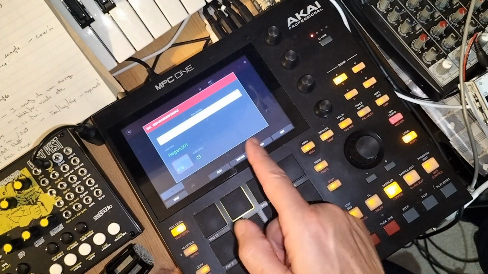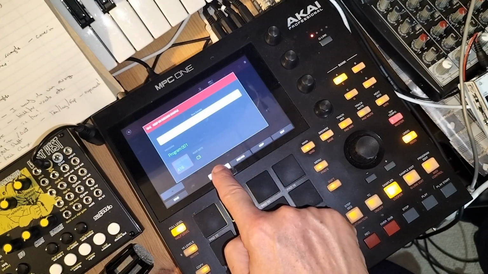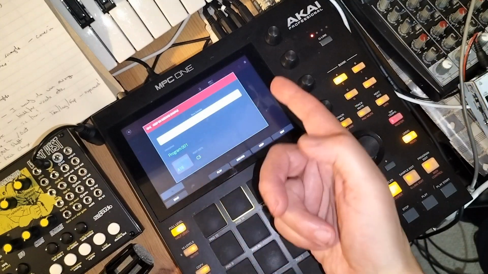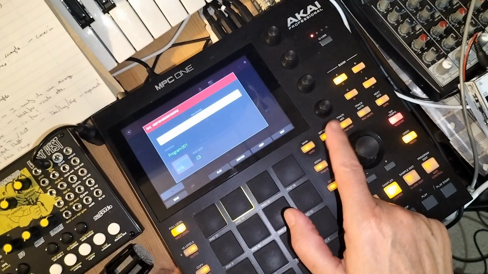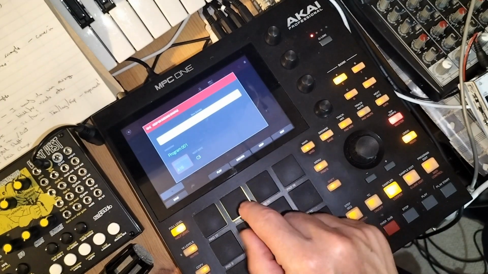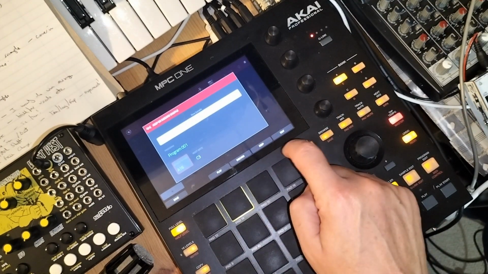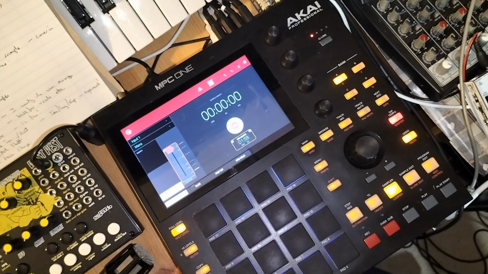Now, if you want to check it, you can play. Fiddlesticks. And obviously, if you don't want it, when you check your sample, you can just discard it and you've not wasted any memory or anything. I'll demonstrate keep shortly, but we'll do another sample.